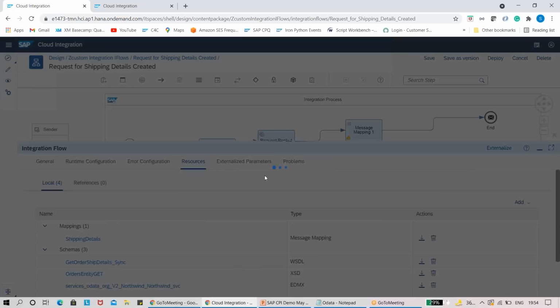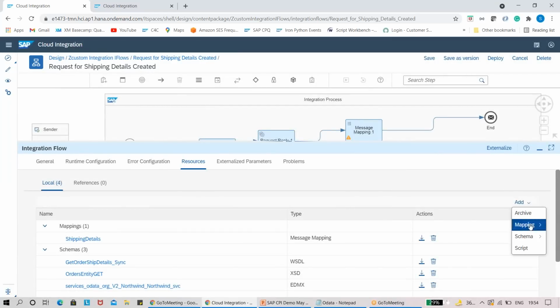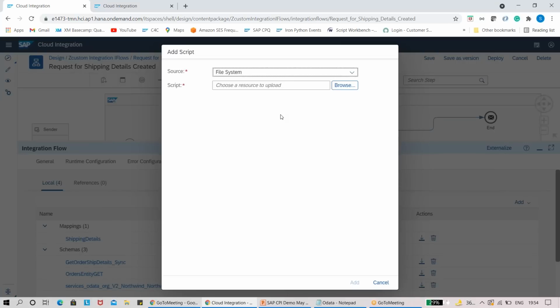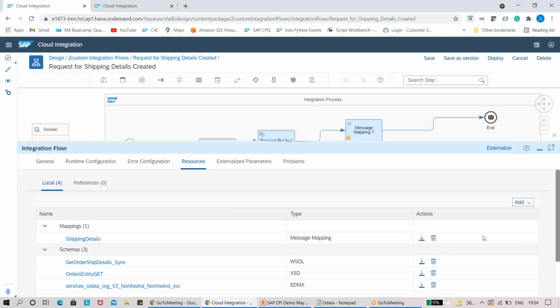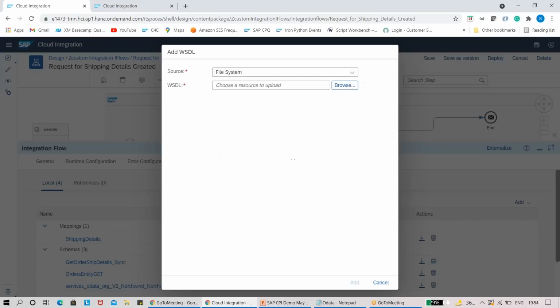For resources, we have this resources tab where you can add mapping, schema, and your script. So make sure that you play around with it here. Now let's say it's some kind of schema or structure. One option for the source is your file system. The second is your integration flow.